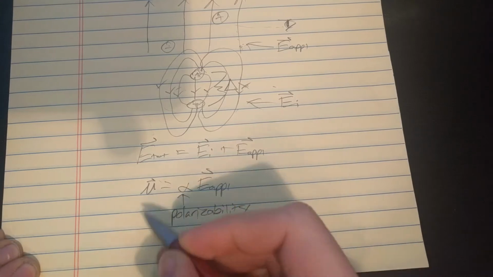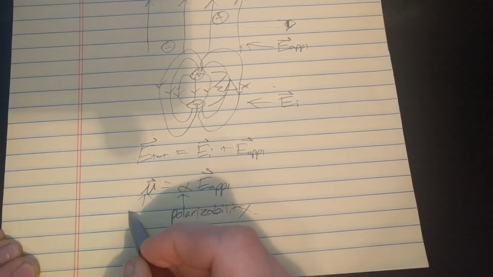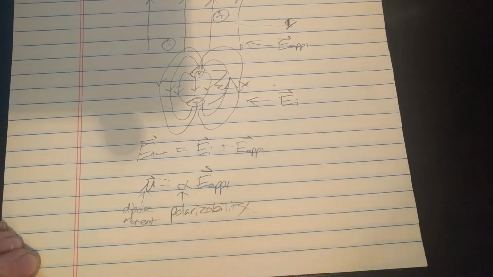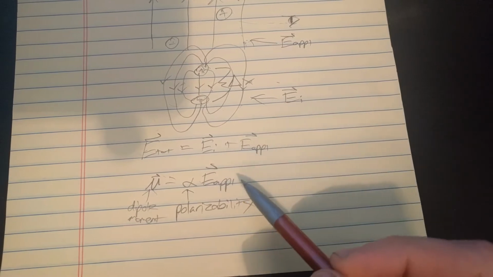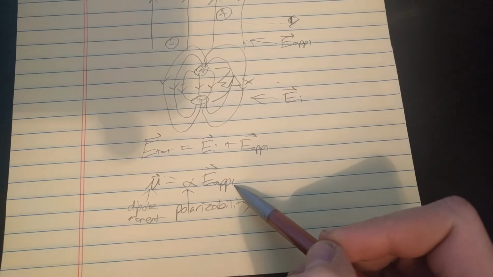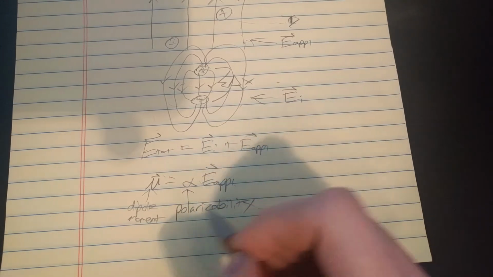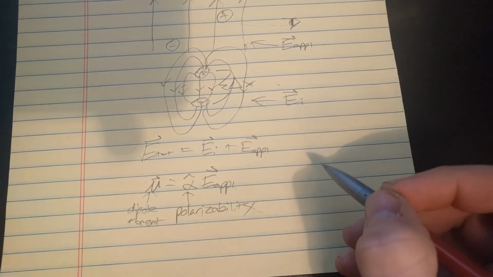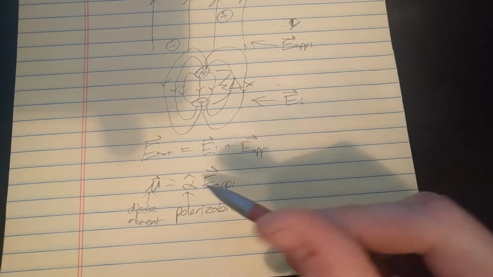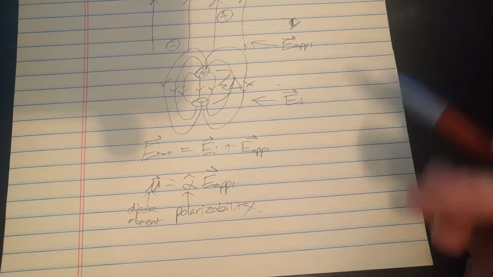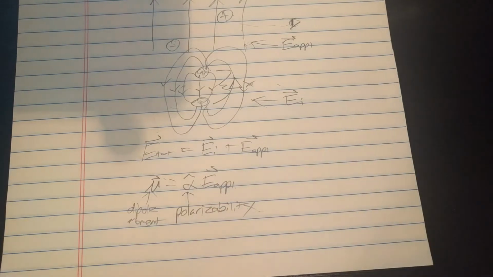Polarizability. This is the dipole moment. And sometimes the polarizability depends on the direction that you apply your electric field in. And in that case, this polarizability wouldn't just be a constant. It would be a matrix, and things that are bigger than matrices, you can call tensors. A tensor is a generalized matrix or vector or whatnot.